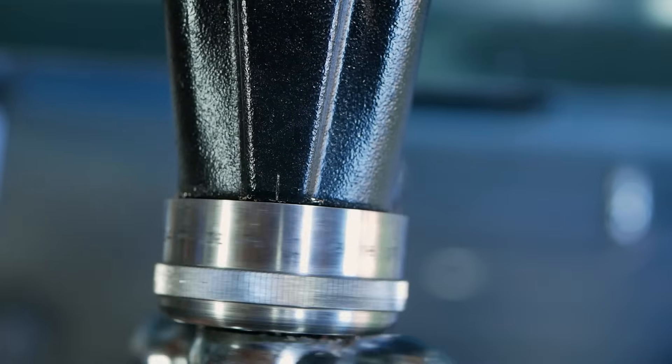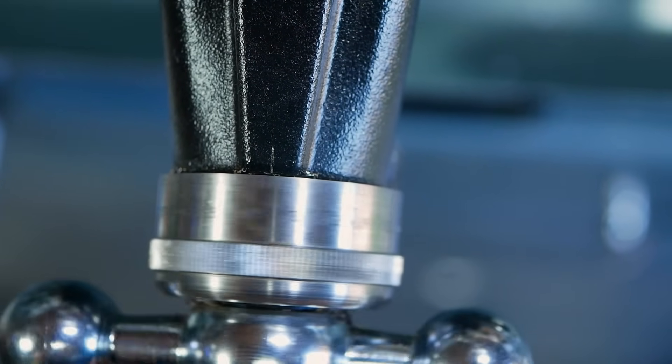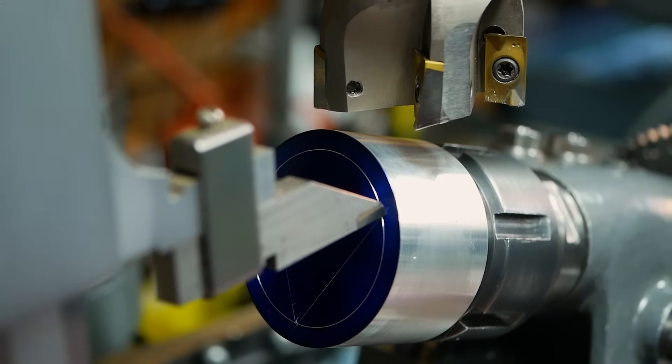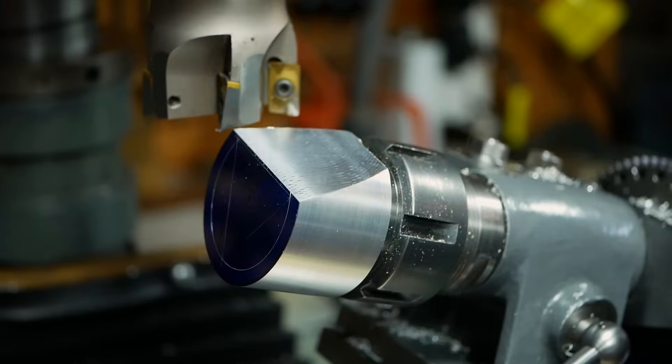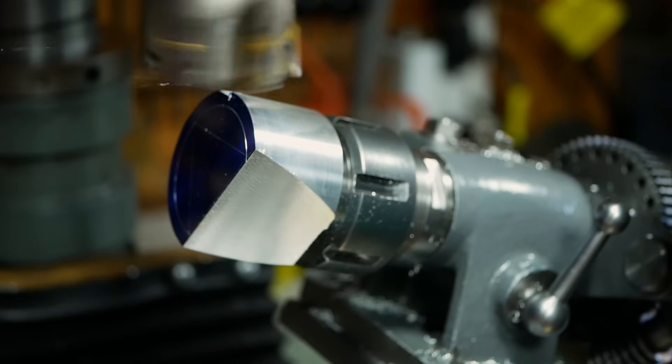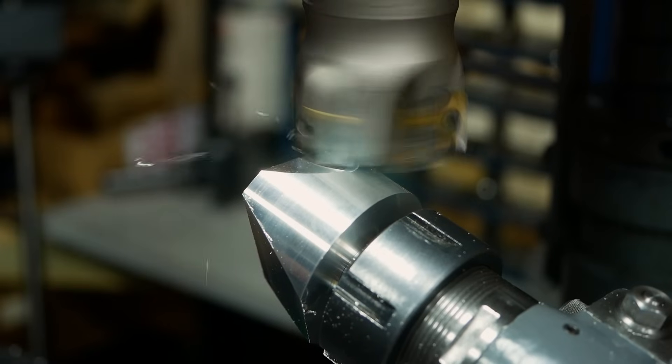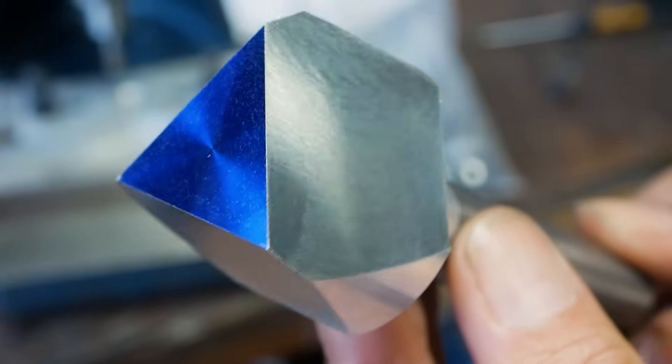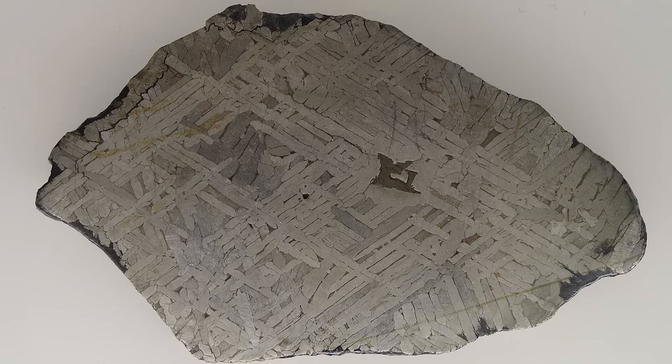The octahedron starts to get a bit trickier to machine. After some thought, we opted to mark the faced-off end of the cylinder, and mill three faces to these lines. You'd be forgiven for thinking of crystals when you see an octahedron. Many natural crystals are octahedral, including alum, fluorite, and diamond. Metal crystals often form this pattern too, with one famous example being the Toluca meteorite.